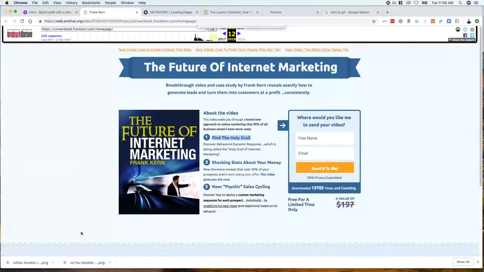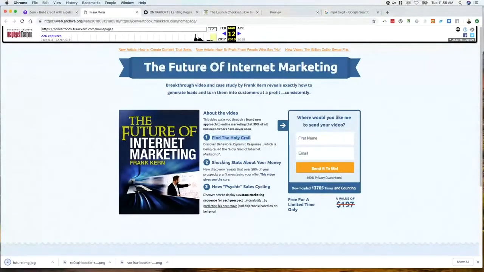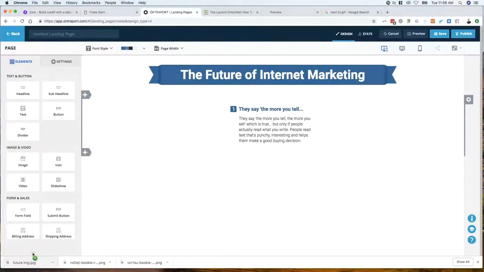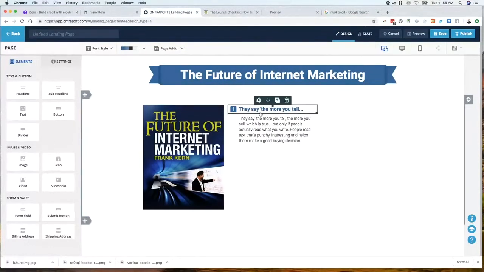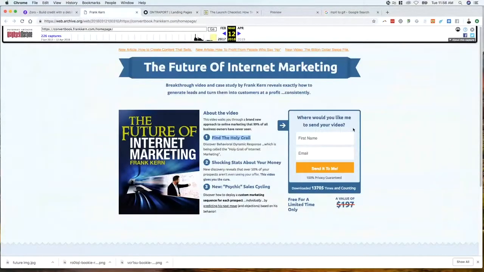This is kind of interesting. You guys may not know this works. Future image. If I save this sucker, I can actually kill that image and drag this right from here, drag this sucker right onto my page. I don't even need to go to the image editor, and it'll upload that and plop it right in there. Kind of a quick little trick that's cool. And let's see. Then we wanted to look at this thing over here.